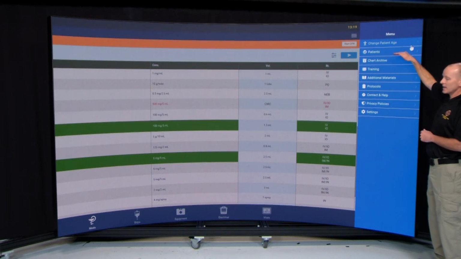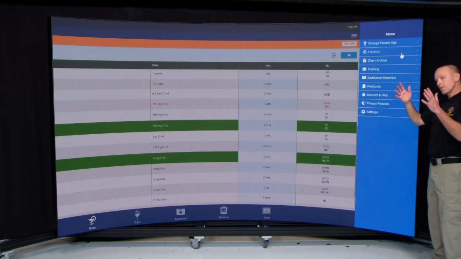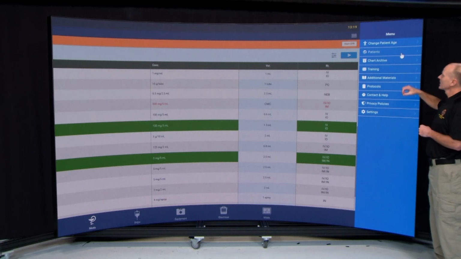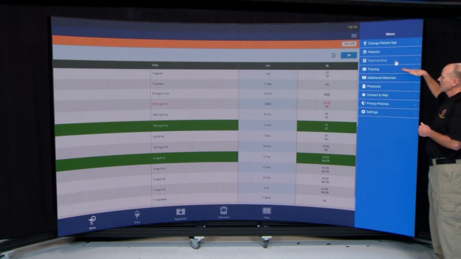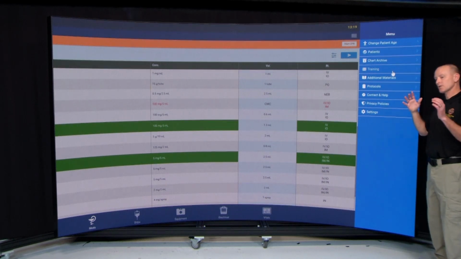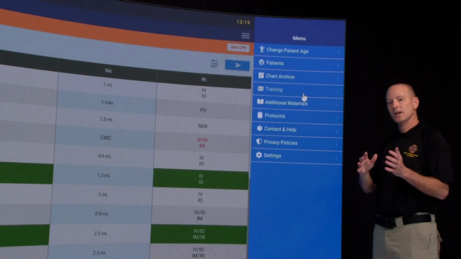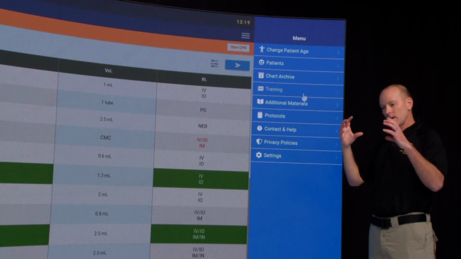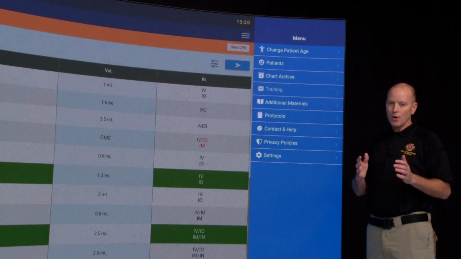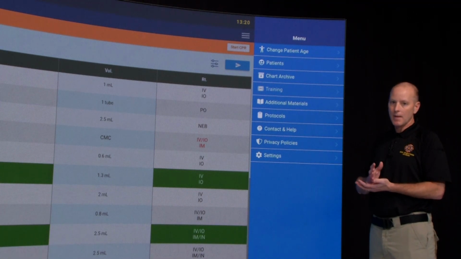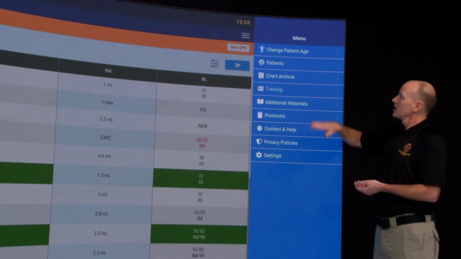We can actually go back to that screen we saw a minute ago about our patient that we ran. Chart archive right now, we're not going to be using. That's just going to archive anything that's going to be stored. Right now, we're not storing anything. These training videos will be uploaded into this training section so you can go back at any given time and actually watch these little tidbits on, hey, how do we get this? I'm telling you now, once you get this app on your phone, play with the app, play with the patients.